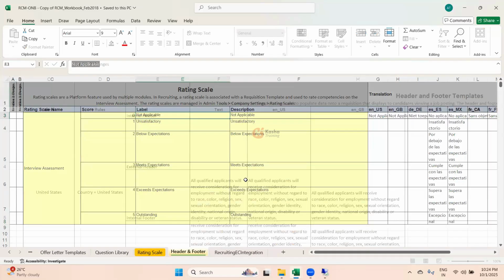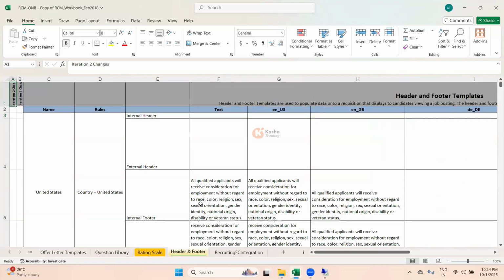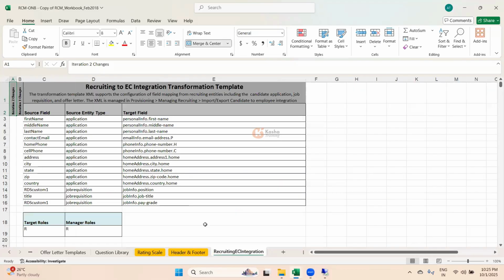That's it. Header and footer, but this is basically required for the offer letter, or if you're sending any kind of email trigger, if there is some header or footer that you want. Normally when you send any client email, there has to be a proper address for an employee. It should not go out blank. You have to properly use the company logo in a footer, full name, designation, and phone number. So that when a candidate or applicant receives your email, they should be able to identify that it is from this organization and this person is working at this level.